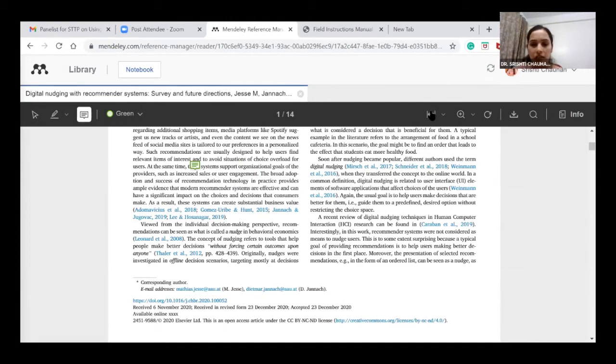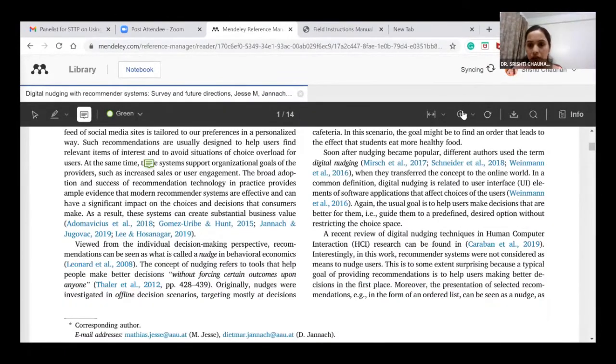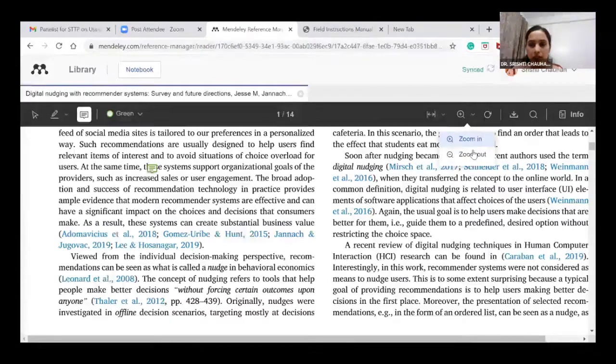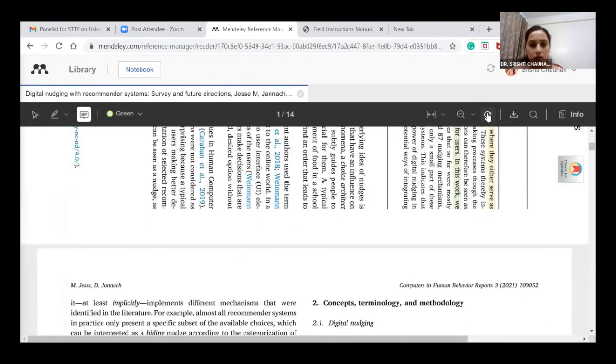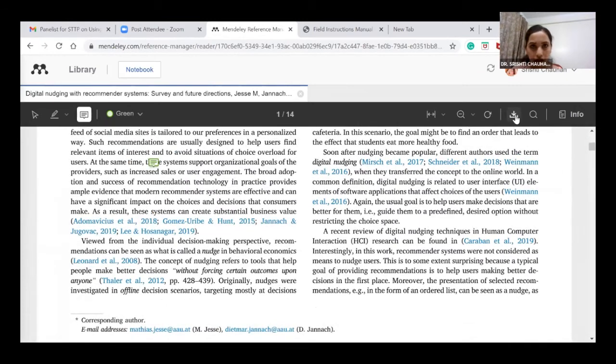After that, this is fit to width: I want to fit the paper to the width of the screen to have a more comfortable reading experience. This is zoom in, and this is zoom out, normal stuff. And this is turning it around. This is to download the paper if I want to download it on my desktop.